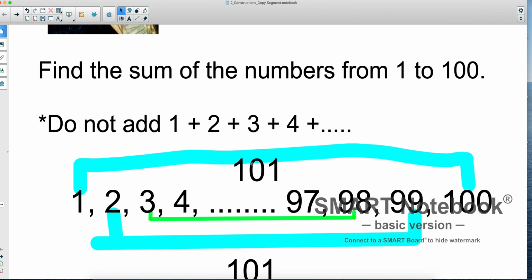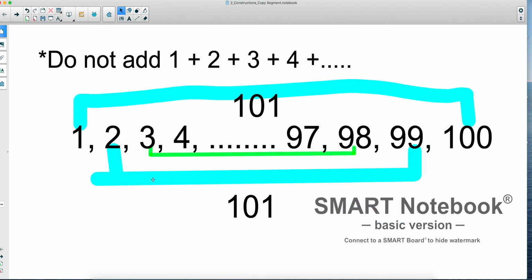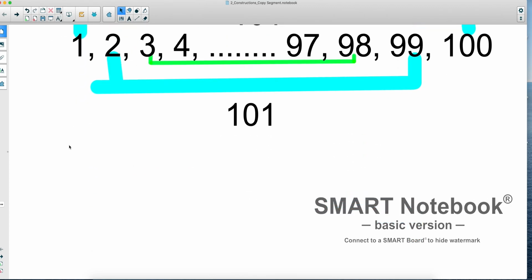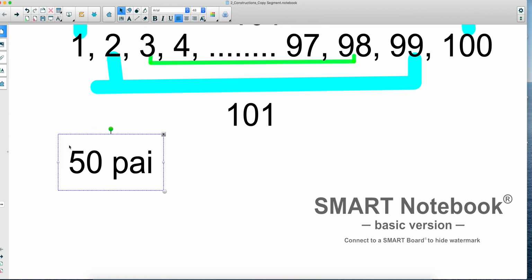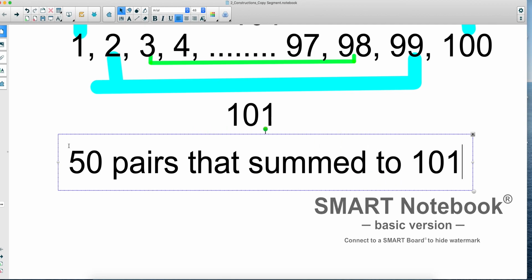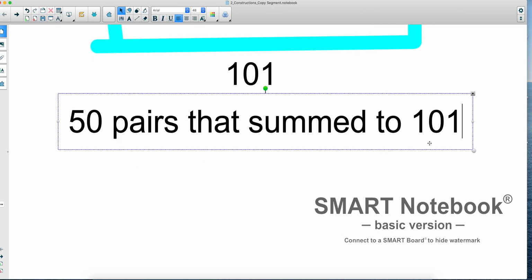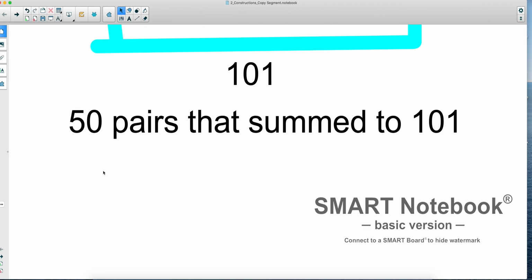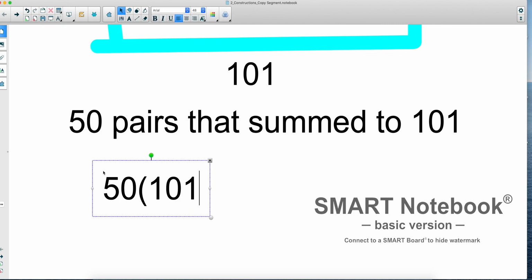And what he figured out is if he kept on doing this, there wound up being 50 pairs that summed to 101. So if there are 50 pairs that sum to 101, then if you add them all together, what do you get? So instead of adding 101 plus 101 plus 101, he did 50 times 101.